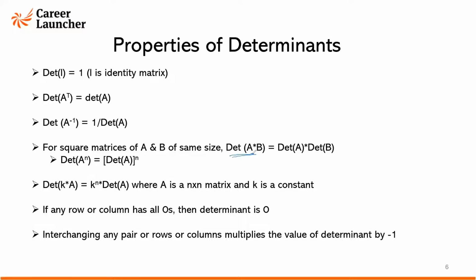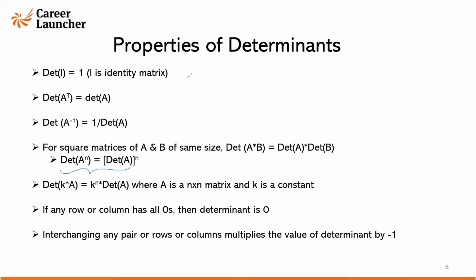When you're looking at multiplication of two matrices and then finding the determinant, you can actually find separate determinants and then multiply. So the advantage is you are saving multiplication of matrices here. As you can all understand, multiplication of a matrix is difficult. Actually it's not difficult, it's a little bit lengthy. So you can find determinants separately. You will get a real number and a real number, and ultimately it is a multiplication of two real numbers. But the more important part is the power of a matrix. This is where it really helps you.